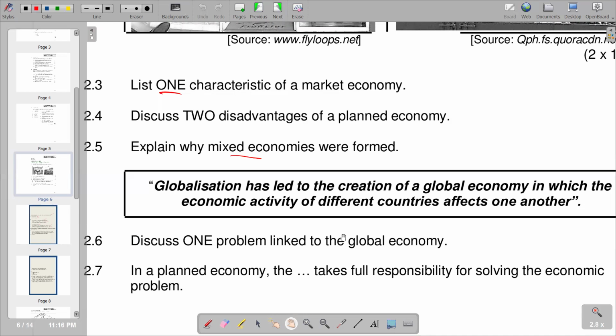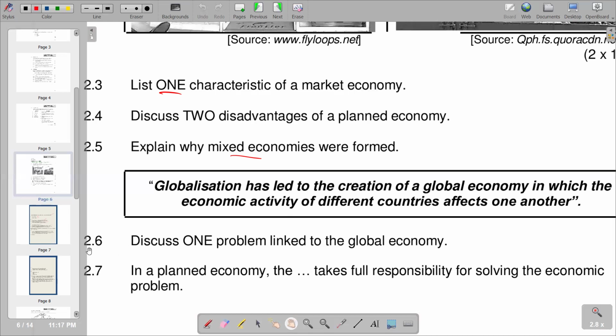So what problem can we deduce from that? It negatively affects developing countries, struggling companies and struggling economies, because the products that are being produced by small firms in developing nations are going to compete with foreign companies that are in developed countries. So it becomes a disadvantage for small businesses in developing countries. It becomes a risk because those small businesses in developing countries might even close down due to the foreign competition that they are facing.